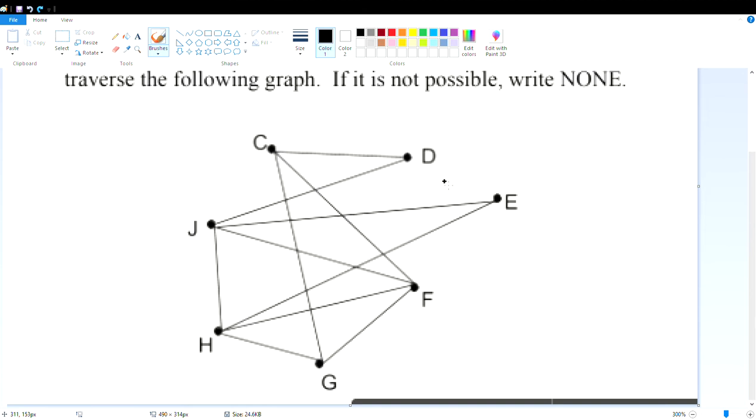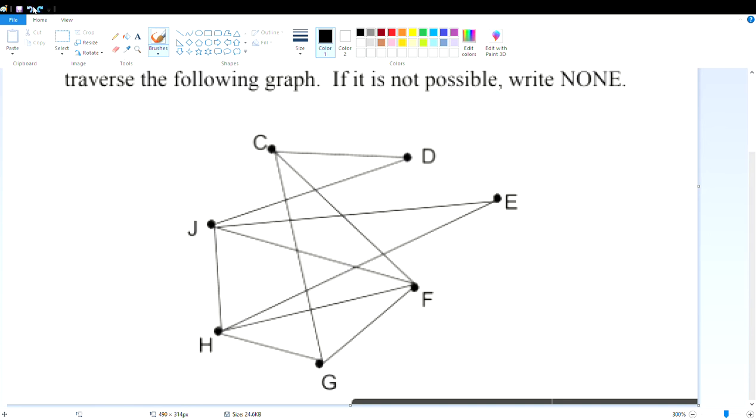Okay, so as we can see here, take J, for example. J has 1, 2, 3, 4 edges. So that's even, so J wouldn't be it.